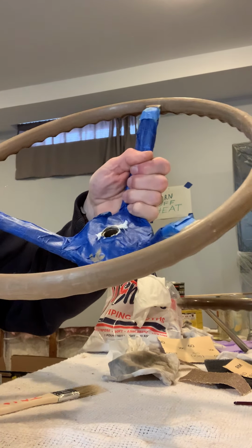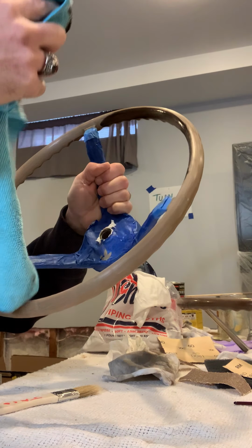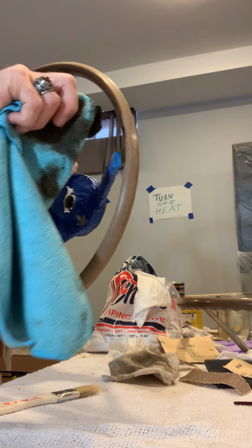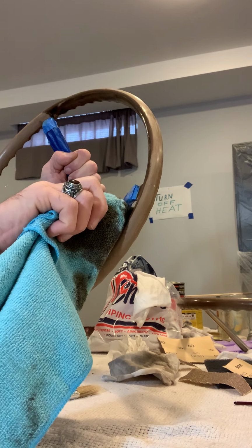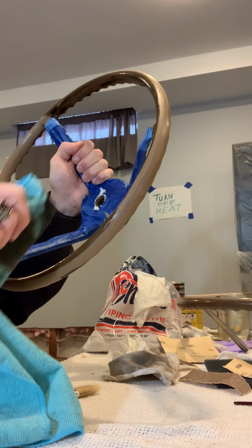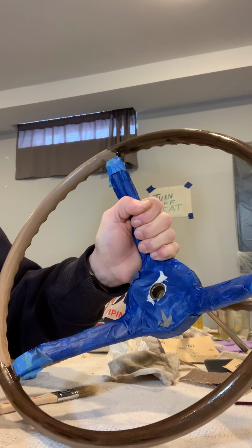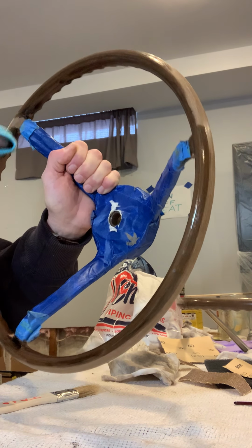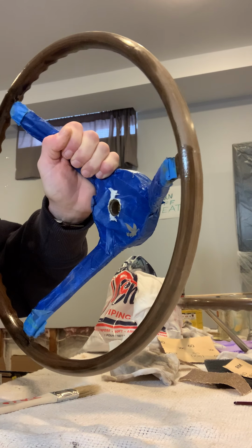I'm going to do the inside next. Start right here. Make sure you get everything. You know, use a brush. I tried a brush. I didn't have as much control with how it went on, so I'm using this rag this time. And I'm liking this color already. I'll tell you the truth, I really am. That ebony was just like black. And I'm thinking this one coat of Jacobine will sink into the grains, and that should be dark enough when I apply my second coat of Jacobine to get the overall color.